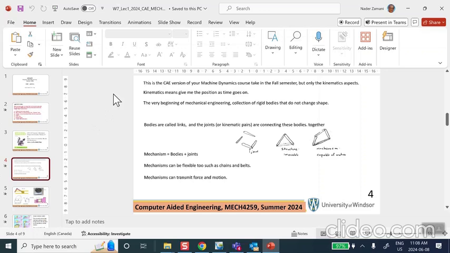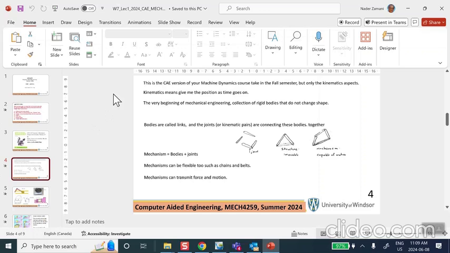So a mechanism is made of bodies and joints, or links and kinematic pairs slash joints. There can be flexible mechanisms too. We are going to assume that each part is entirely rigid. There are also flexible mechanisms such as chains and belts that we're not interested in right now.